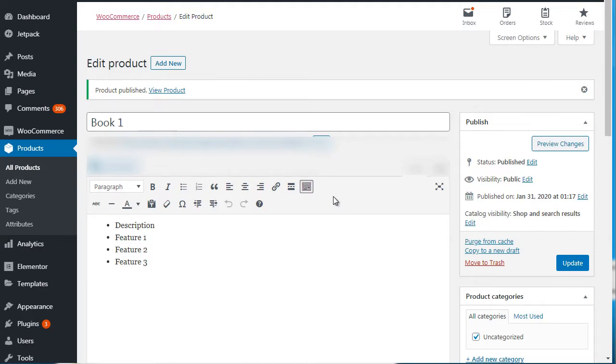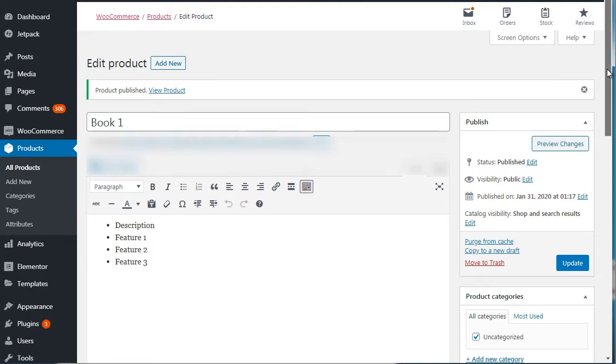As you begin to add more and more products over the course of weeks, months, or even years, things are going to become disorganized. It's going to be very hard for you to find, and of course your customers to find, unless you have a system in place initially and in the long term to make things easier to find. So that's what we're going to talk about in this particular video.